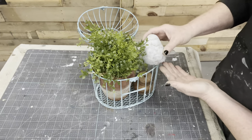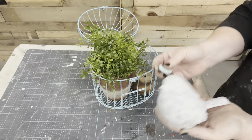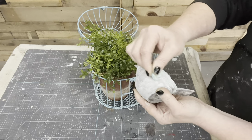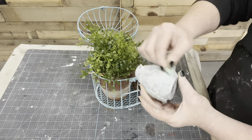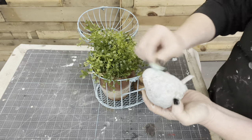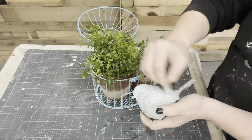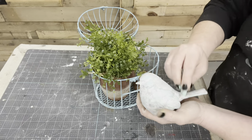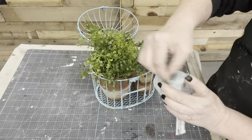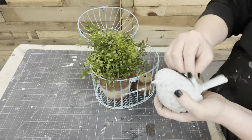Now, I wanted to add a little bit more blue color to my little birdie. I have some of this gilding paste that I've had for so long that it's dried up. But it's kind of nice because I just use the pieces like chalk and it stays on. It should be moist and wet, but for whatever reason, as time went on, it just hardened. So I'm just rubbing it like chalk on this piece. That blue almost matches the blue of the birdcage itself.